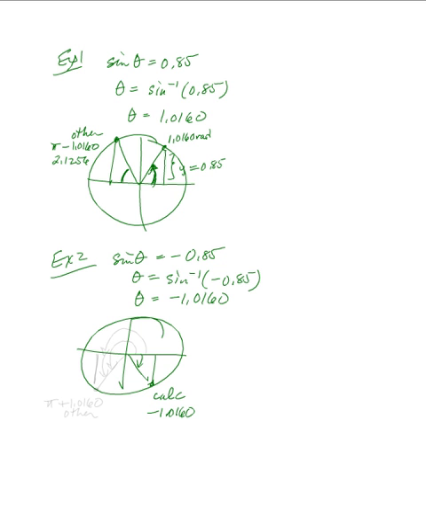So where is it that the other solution is? It's over here. That would mean where the y is, here's the y at negative 0.85. And the rotation I'm trying to say is all this rotation here. Now remember, my calculator answer is negative. So remember, this is the one where you have to use the reference angle because you want pi plus that angle. So you're going to say pi plus 1.0160. And that'll be your other solution as opposed to your calculator solution. All right, let's take a look at cosine.